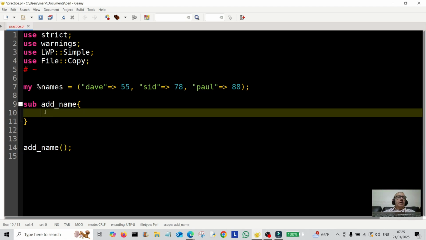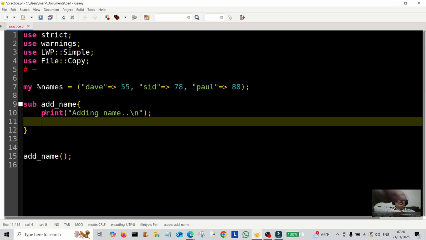So again, we print off to the user adding name. Okay, and then we do scalar names because we're adding one name here, and then we enter a name to add.